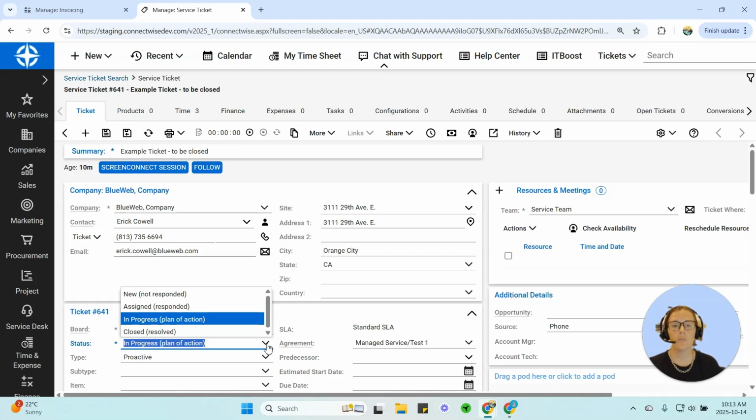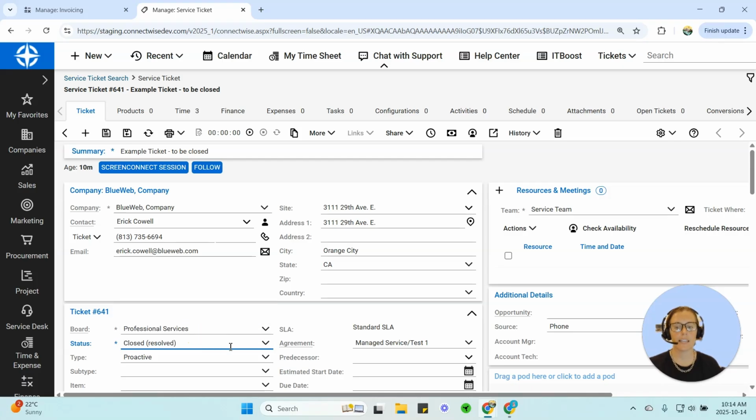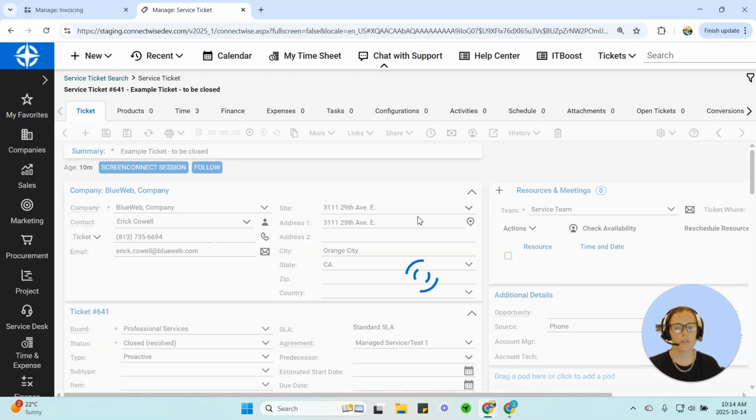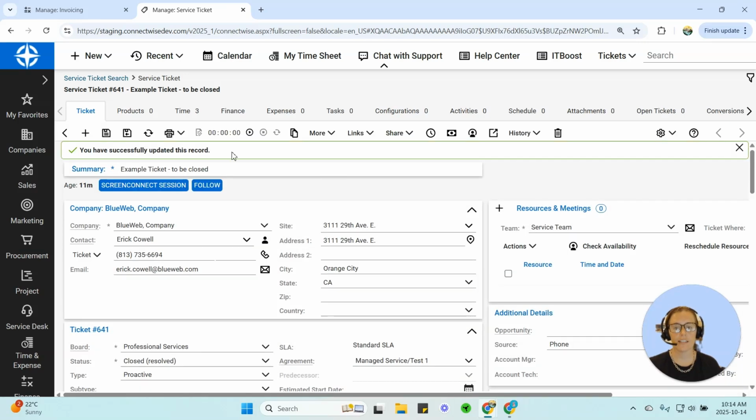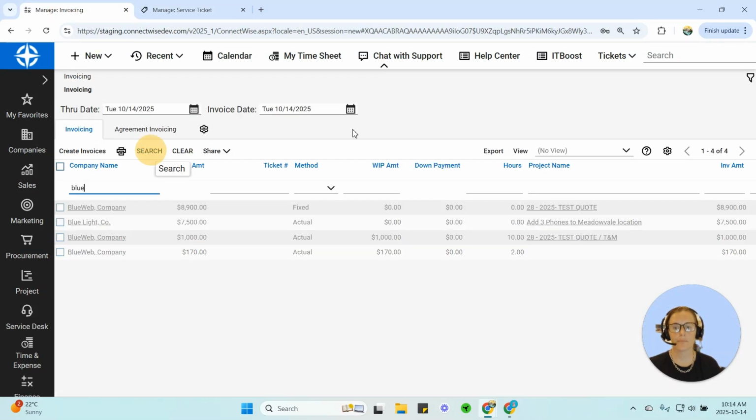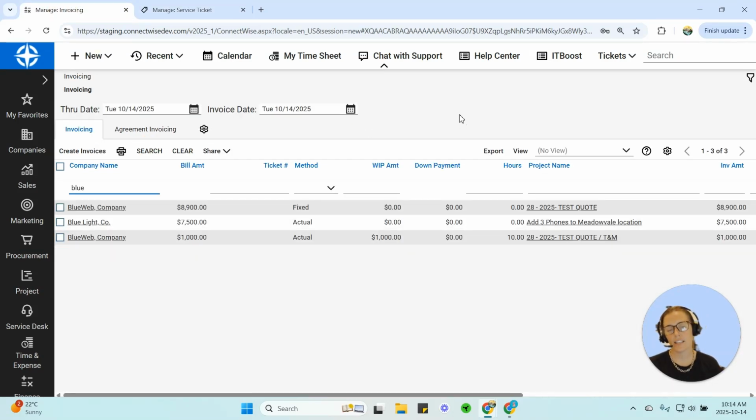So make sure that you update everything and check that Finance tab prior to marking a ticket as closed. Once you mark it as closed, it will show up in the invoicing screen, provided that there's a dollar value associated. Because this is a $0 value, it's not going to show up here.